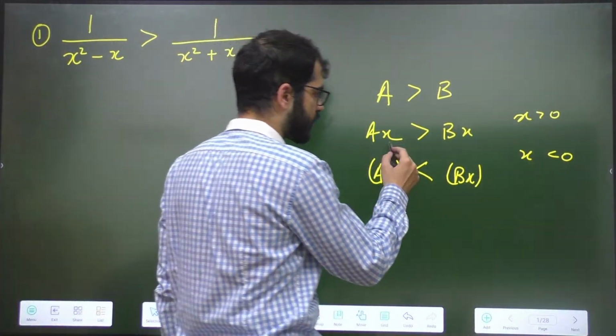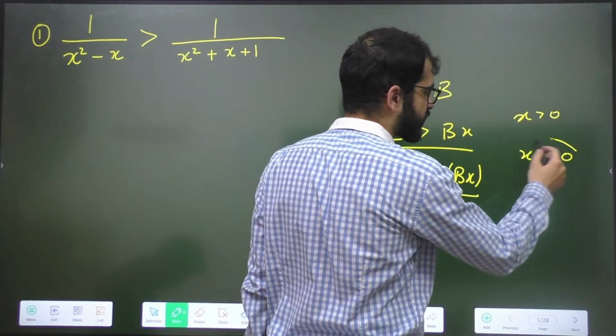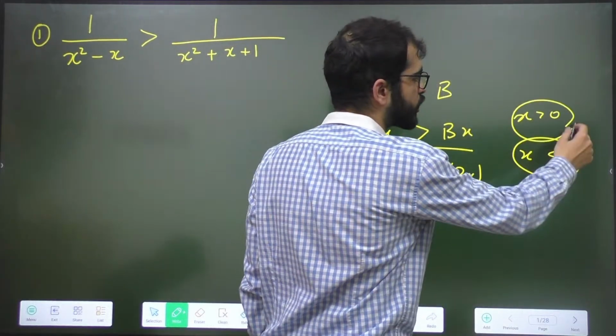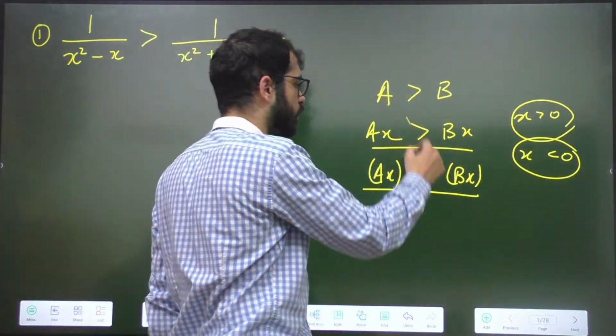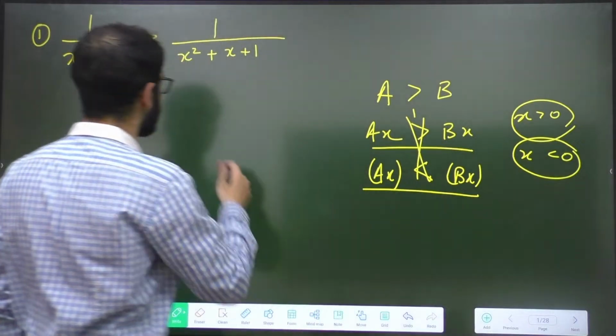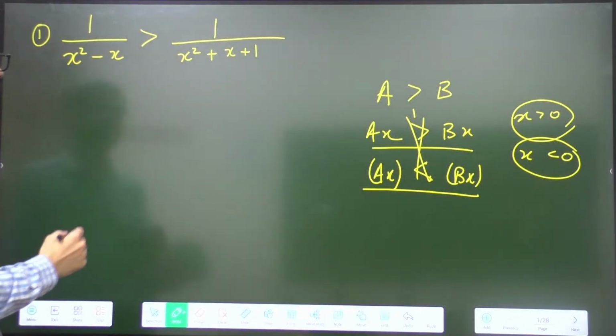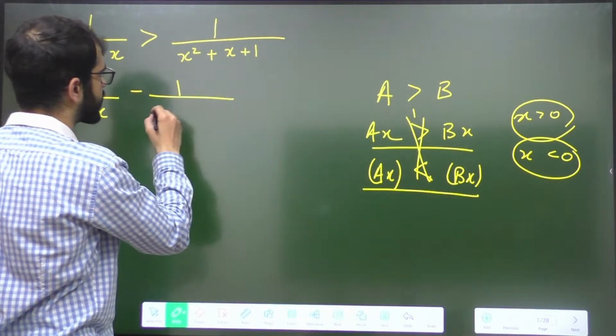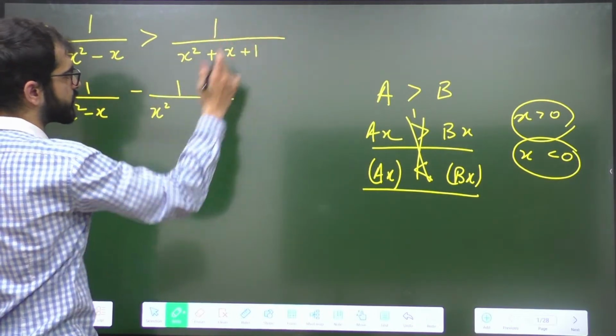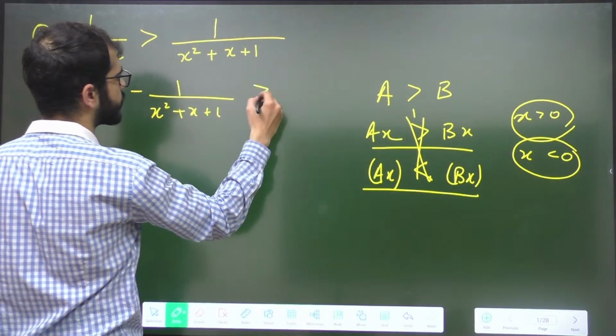Now we are not sure whether it will be greater than or less than. That is the reason why, if the sign of the term with which the inequality is multiplied is not known, then we cannot put any inequality in between. Therefore, I cannot cross multiply them. So I'll use the basic conventional approach, that is subtracting this term from both the sides. Now this will be the final expression.